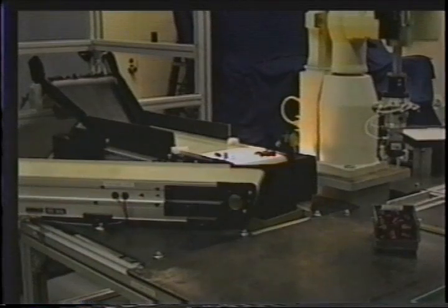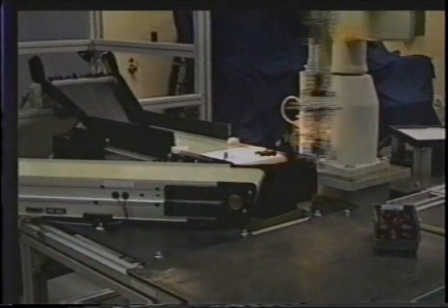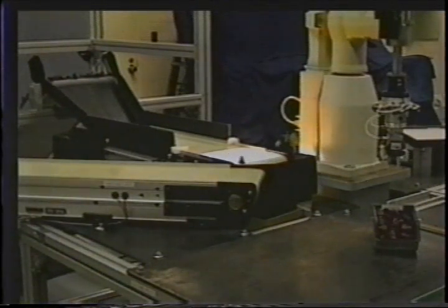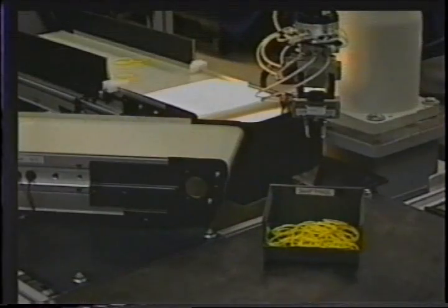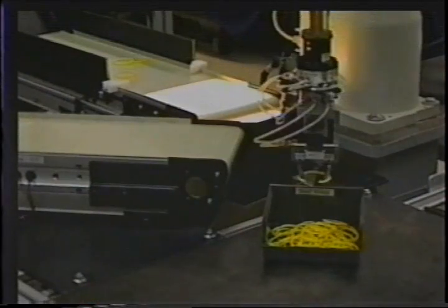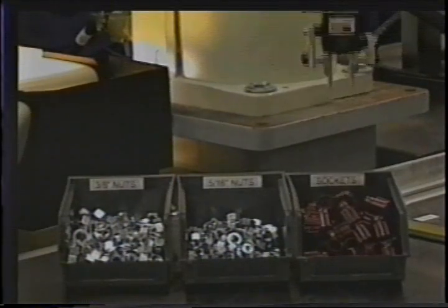When all favorably oriented parts in the vision window have been acquired, the horizontal conveyor advances a predetermined distance while the inclined conveyor remains stationary. When the horizontal conveyor is empty, both conveyors advance. Many different parts have been fed using the feeder: plastic snap rings, clear plastic discs, plastic sockets, and hex nuts. Multiple parts — such as plastic sockets and two different sizes of hex nuts — have also been fed simultaneously. The vision system differentiates between the parts and the robot sorts them into different bins.